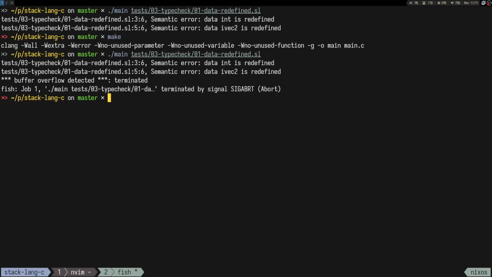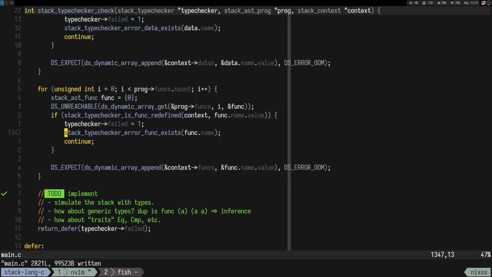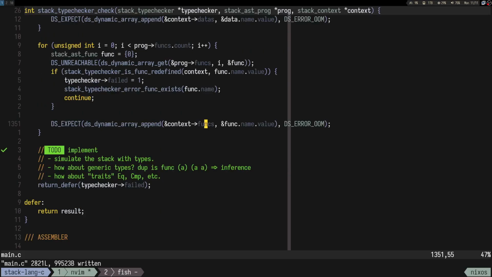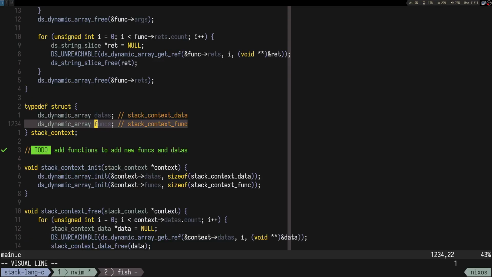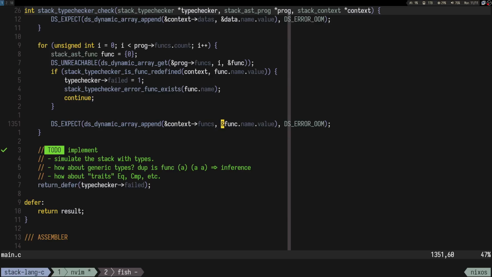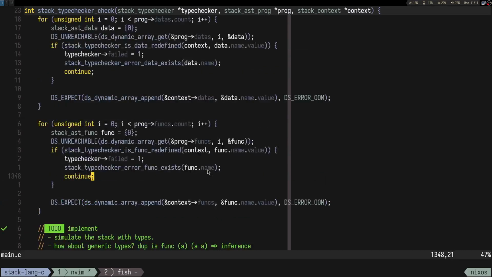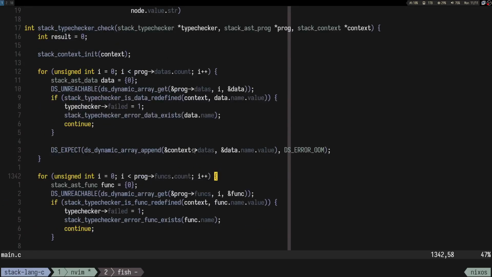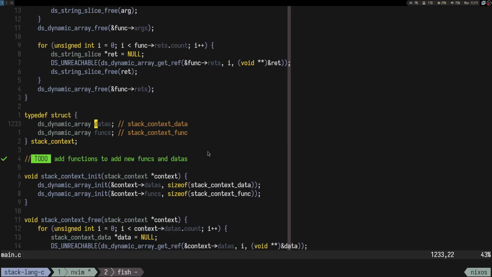Oh shit. I'm curious why it failed. Because it shouldn't. I guess this is a stack context func. And this is a stack context data.